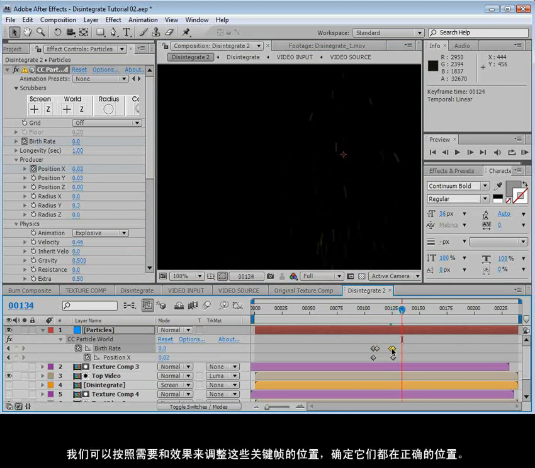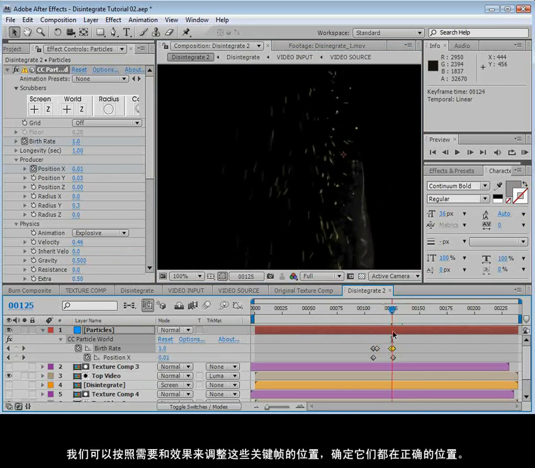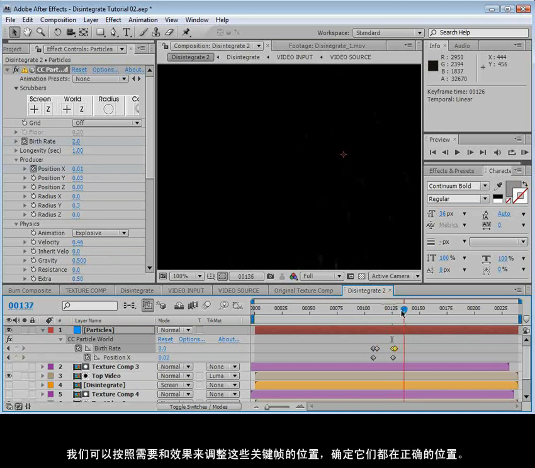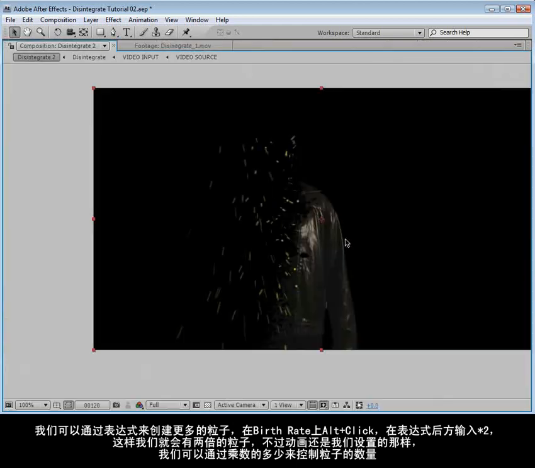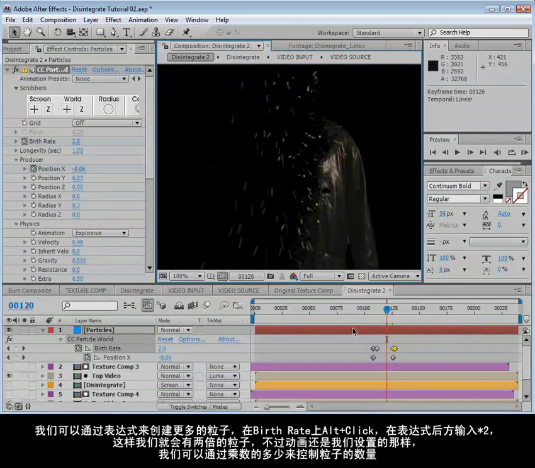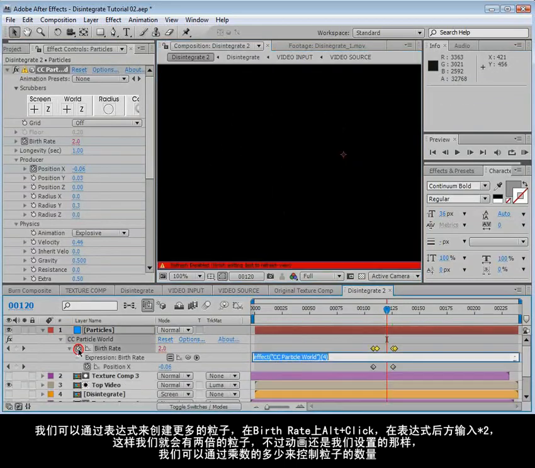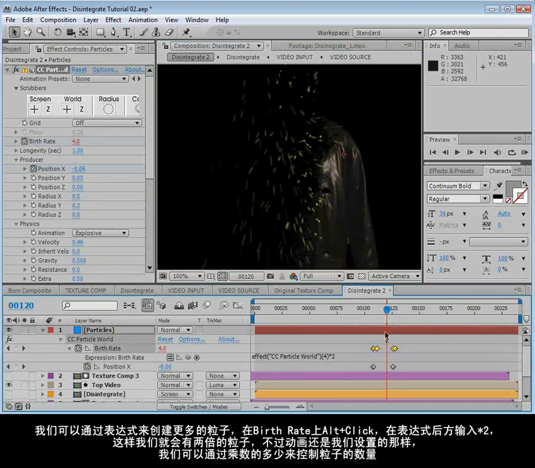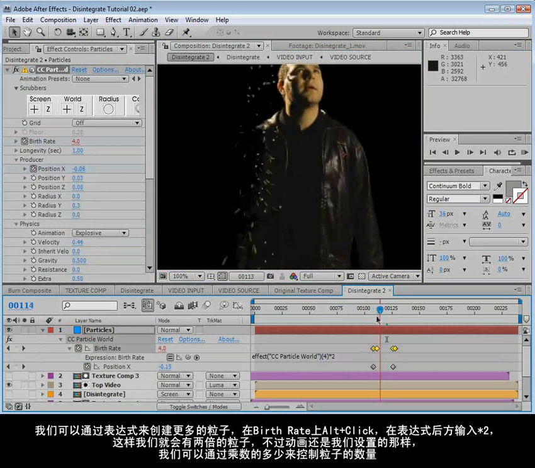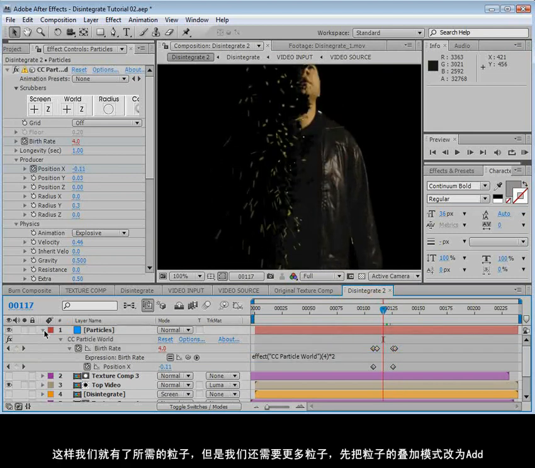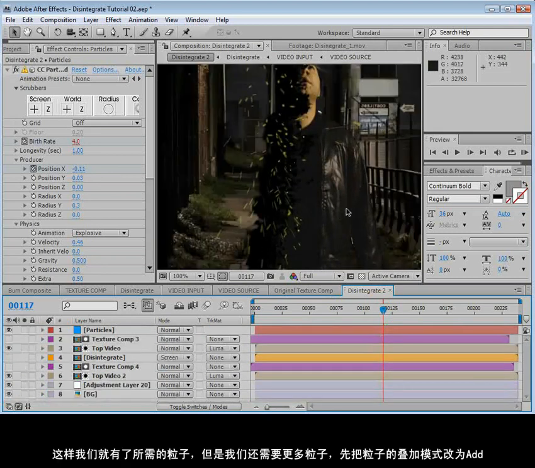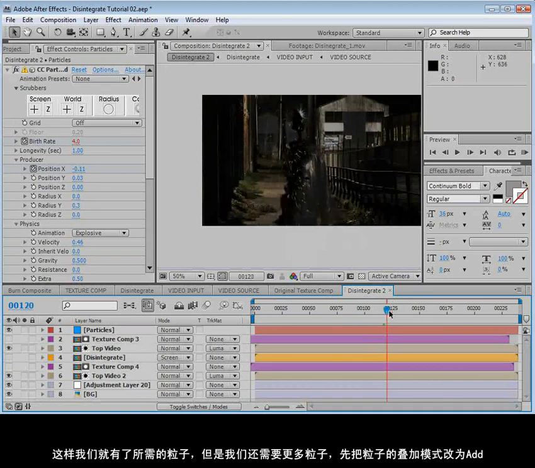And we can slide this over as needed to make sure that the sparks are being drawn throughout the entire shot. So pretty straightforward. And we can also add more particles by alt-clicking on the stopwatch and typing multiply, say, 2. And that way there's twice as many particles, but they still fade out and everything controls, and we can just change it by using a multiplier here. So that gives us the particles that we need, but we need some more particles, lots of particles.